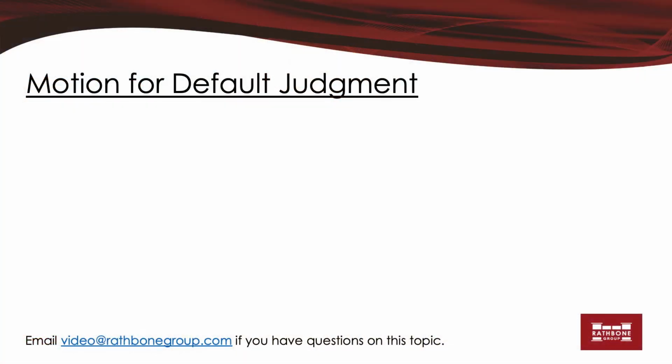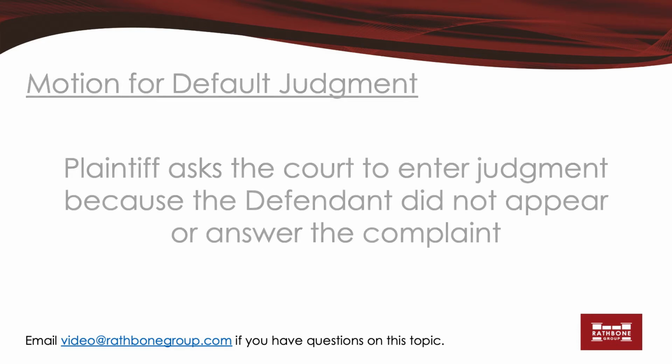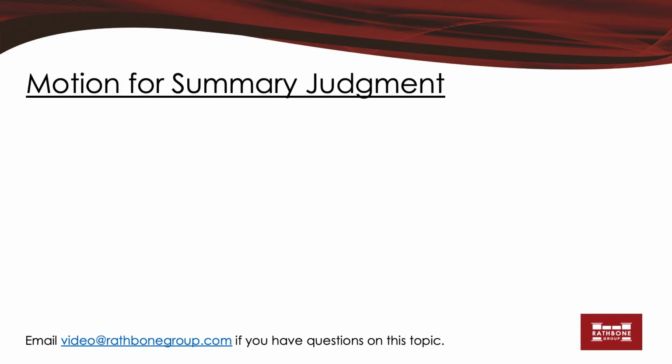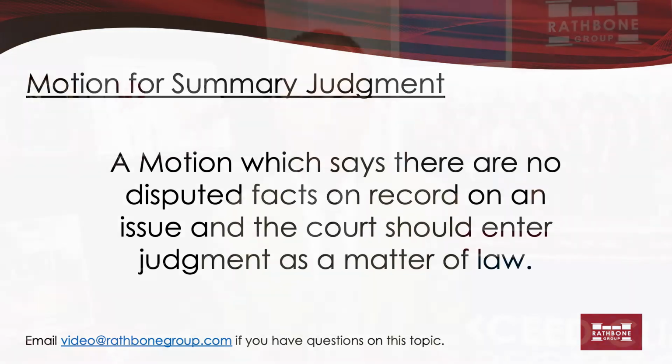One of the first motions I already mentioned is a motion for default judgment, and that's where the plaintiff asks the court to enter judgment because the defendant did not appear or answer the complaint. A motion for summary judgment is a motion before the court that says there are no disputed facts on this issue and the court should just enter judgment as a matter of law. This could be filed by the plaintiff or by the defendant.